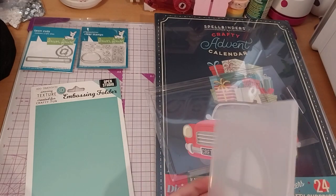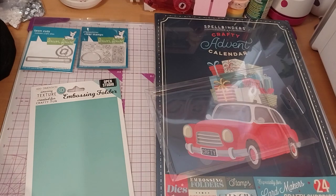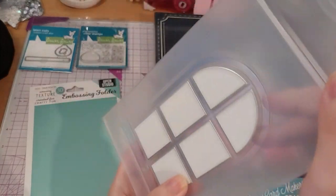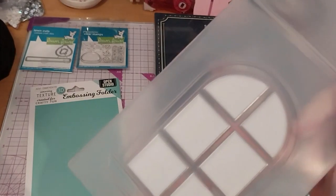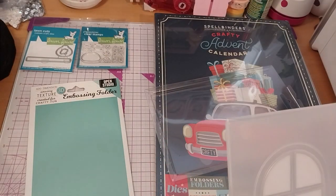So this is a really thick embossing folder. That's what it looks like. It's got pads right here, and the metal die in each of the windows, if you can see. But yeah, that should make an interesting card.